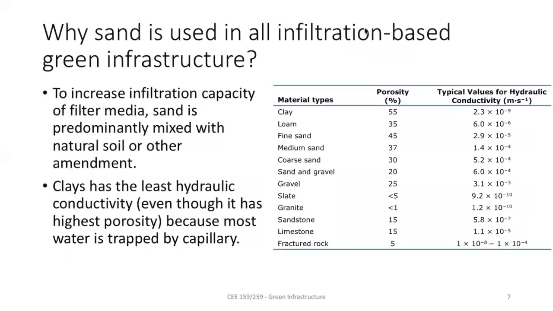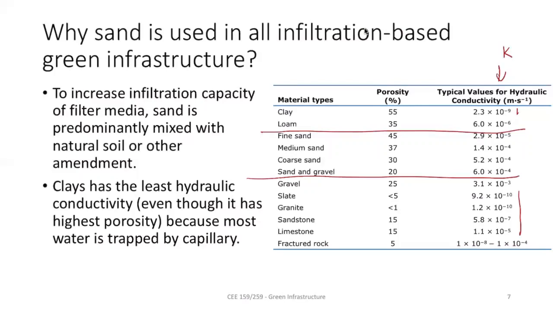So this right side is hydraulic conductivity K. You can notice that sand, which is most commonly used, has higher capacity. If you see over here, what you want to do is use those sands. We're not going to use something that has very low infiltration capacity to begin with. And in fact, clay and clones are the reason why things are clogged in the first place. So you want to avoid them.